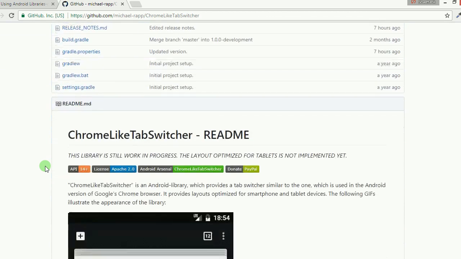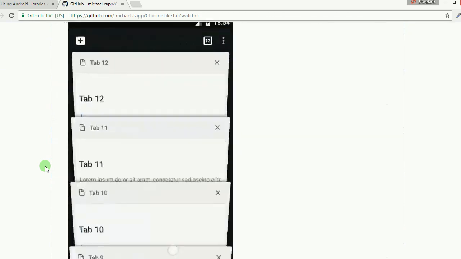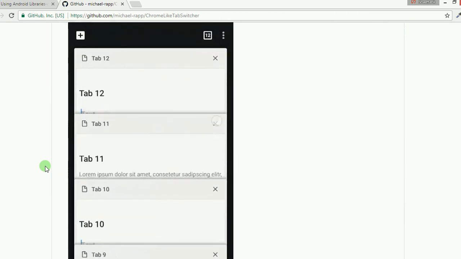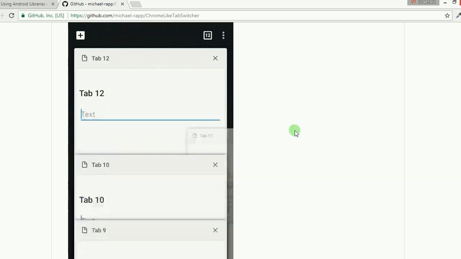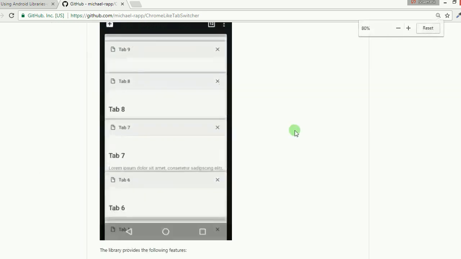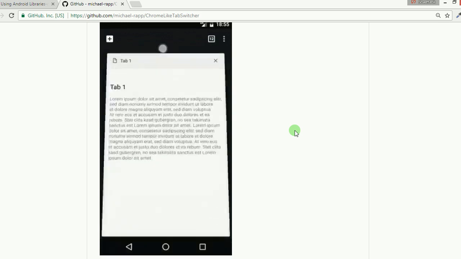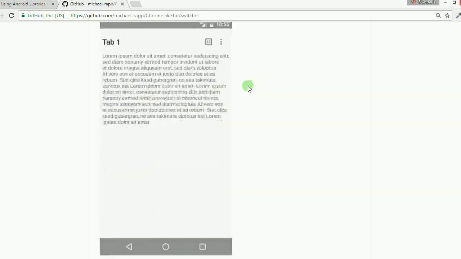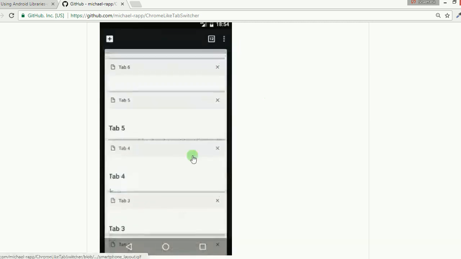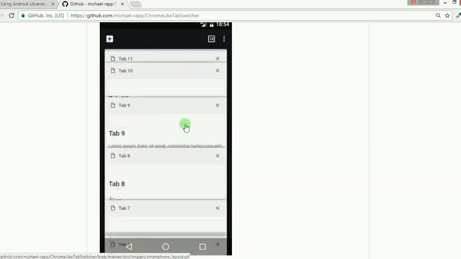Now, what exactly is this library all about? I think it's very clearly depicted in what you're seeing on the screen right now. So this library lets you make apps which can have Chrome-like tab switchers. As you can see in your app, you can create these tabs. You can go through these different tabs by these scrolls.